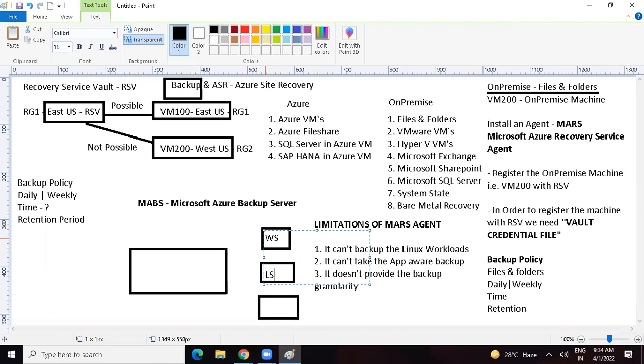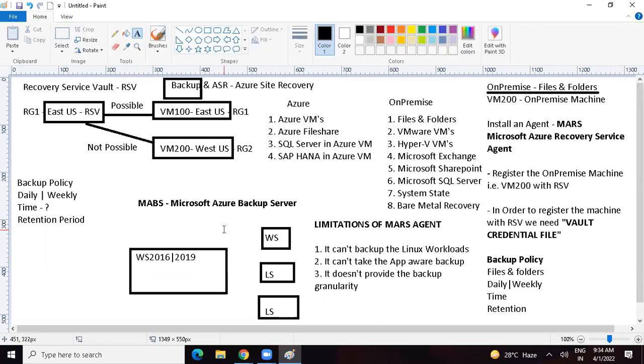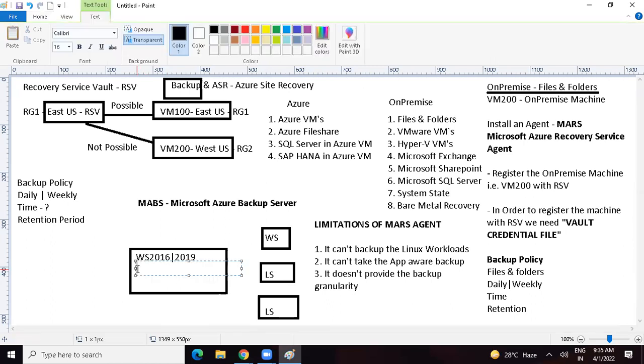It's a Linux server. It is also a Linux server. And this one is Windows Server with 2016 or 2019 operating system. So these are all on-premise servers. Now, this machine on which we have deployed Windows Server 2016 or 2019, we can deploy the MABS role.